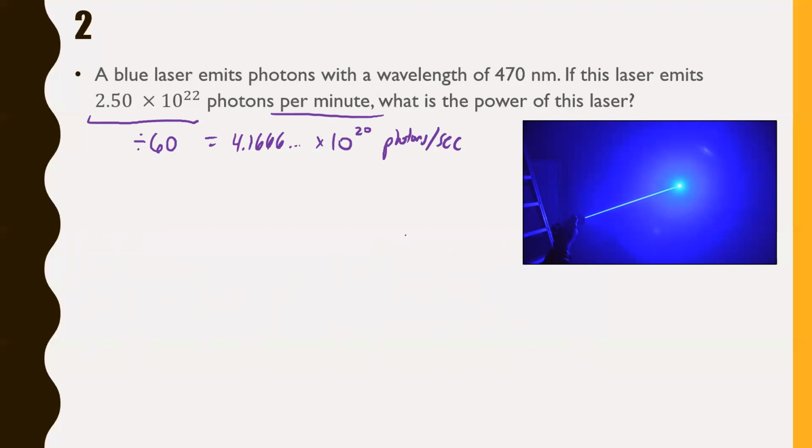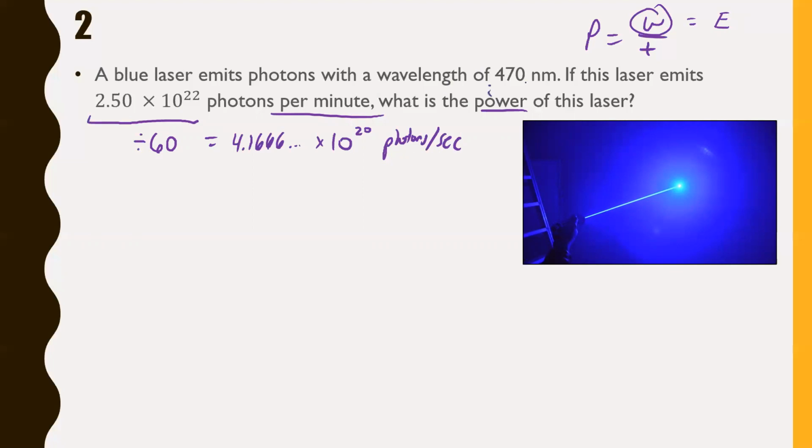Now, why is that useful? Well, remember, we're trying to find the power here. Power is equal to work over time. Time, we can just consider 1 second now that I've already dealt with it, but we need to find the work. Work, however, is just a change in energy. So really, we can just consider energy our work in this case. Bottom line is, we need to find the energy of these photons per second.